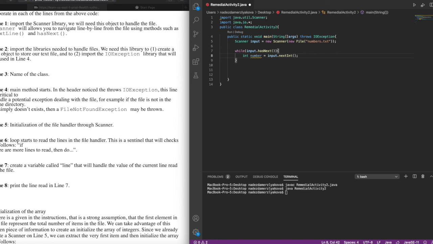For strings, it's nextLine. For doubles, it's nextDouble, and so on. And of course, we need to store it in an array. But what are we missing? Of course, we need to create an array of integers.